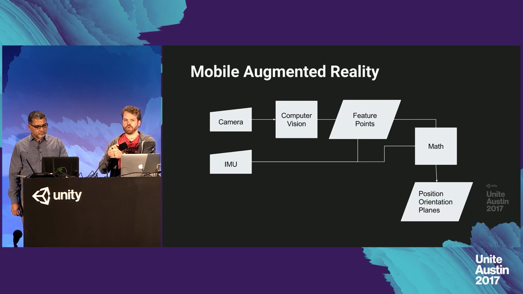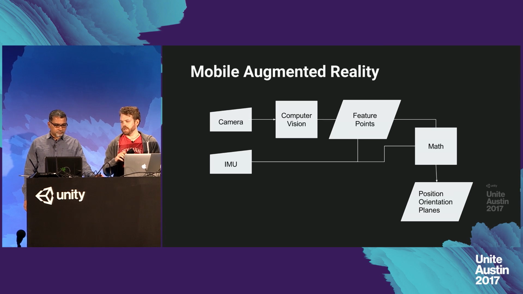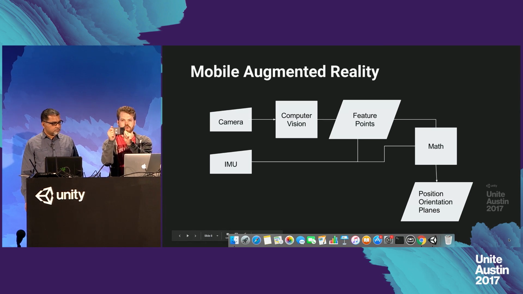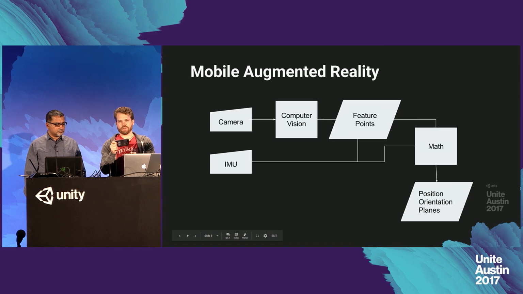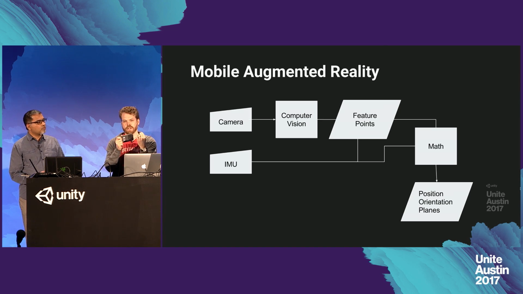So this is tracking specific points in different images, trying to work out where they might actually be in the real world. If you're looking at one particular snapshot in time, one particular image, it's very difficult to tell very much from that. But if at another snapshot in time you've moved the phone slightly, and now you see a slightly different image, the computer vision algorithm can say, this point in this image is the same point that I see in this other image, and I can tell by how much it's moved, and I know how much the phone has moved. If the point doesn't move very much, maybe it's very close to you. If the point moves a lot, then it's probably far away. These algorithms use that information to figure out how far away these points are. That gives you a sense of the space around the device.